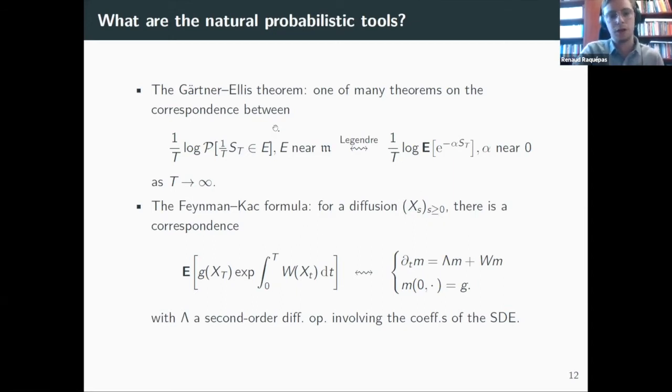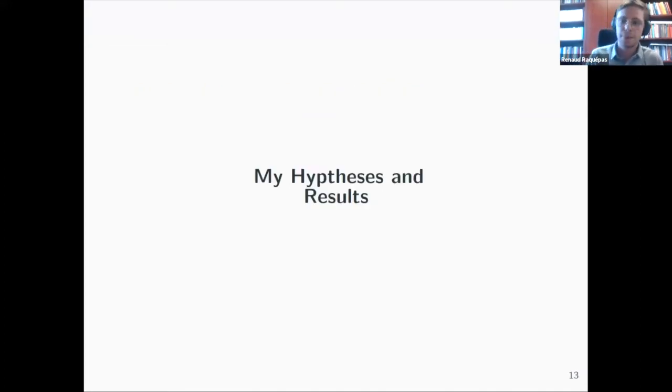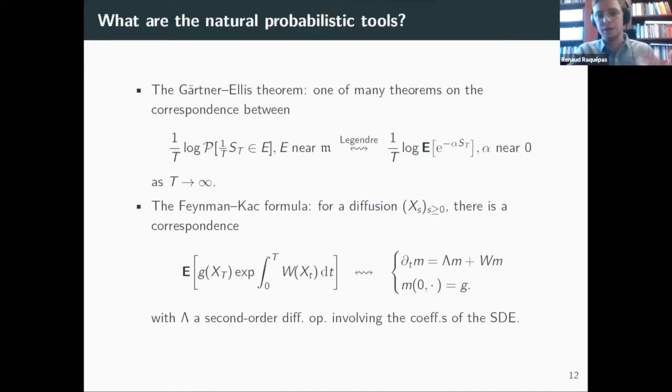Okay, so Gärtner-Ellis says if you want to understand large deviations, maybe what you want to do is understand the moment generating function. And what Feynman-Kac tells you is that if you can write your moment generating function in a way that looks something like this, then you can use PDE tools to talk about it, which is the route that has been used before and that I will use also. Again, these theorems have actual conditions, so this gets a bit technical, but that's the general idea. To actually use them, I need to put more assumptions.